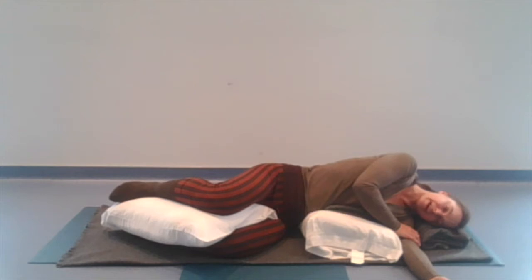Let's notice where that bottom arm makes contact with the floor. With each exhale, can we let that arm soften and settle? Perhaps we can even locate the top arm and let that arm join in, join in to the softening and settling with each exhale.